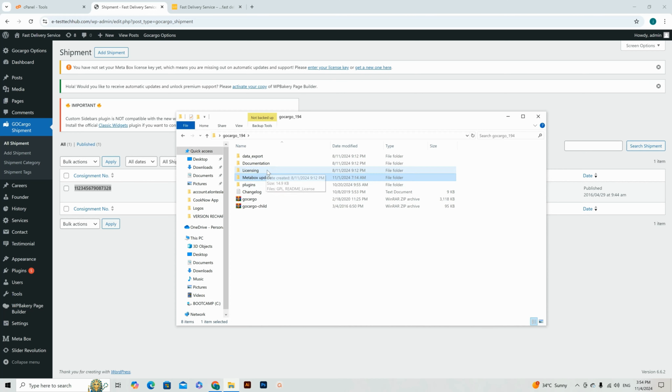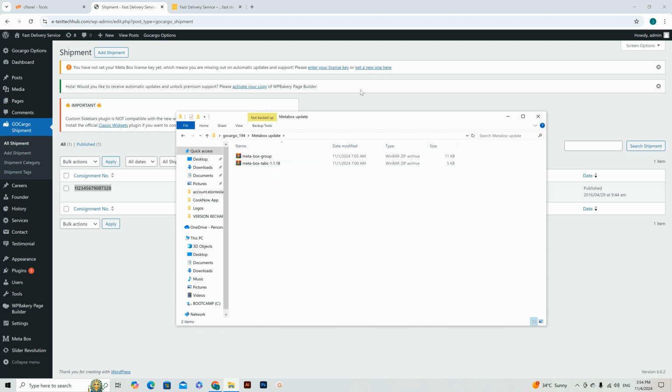This file is now part of the theme when you purchase it, and the reason is because the Metabox versions that are currently on the GoCargo theme are outdated.